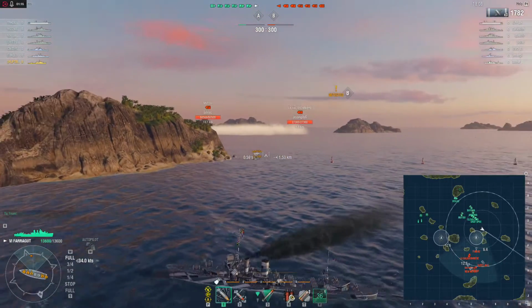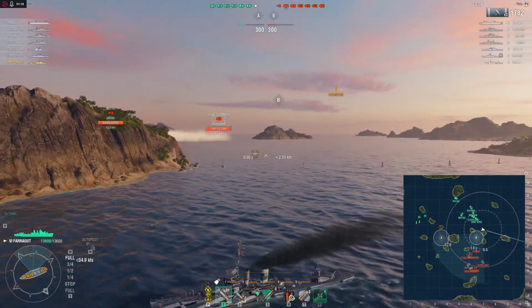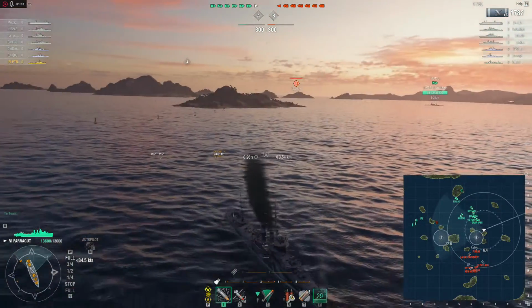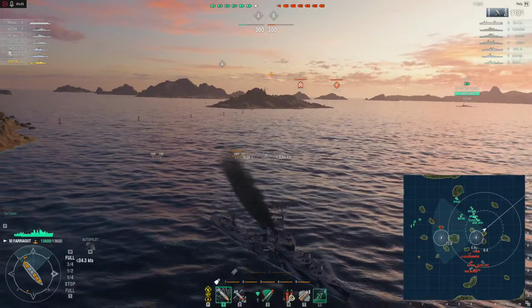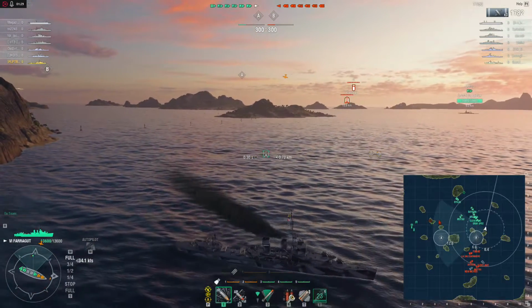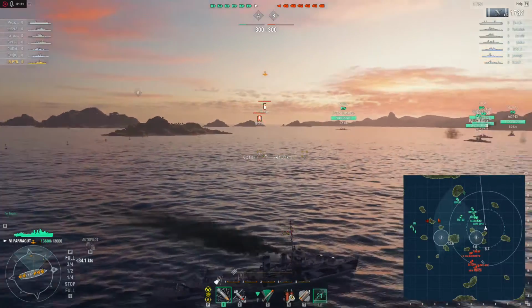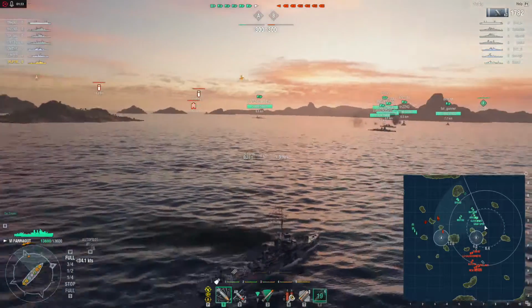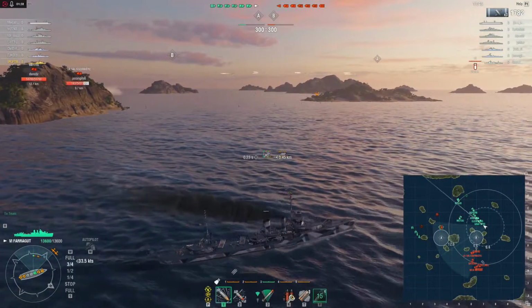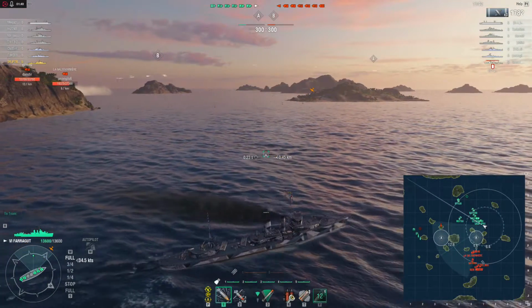And the DPM of the Farragut will usually let you take out any other destroyer one-on-one, for the most part. Occasionally, you know, it's not going to be a fair fight, and that's usually what's going to screw over the Farragut. So far, I've found that's what happens to be the case most of the time in the ranked play.